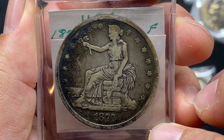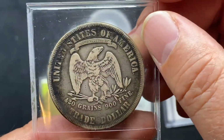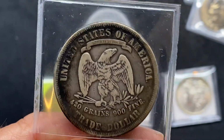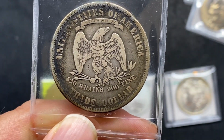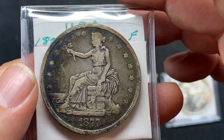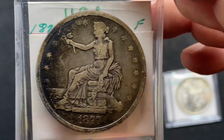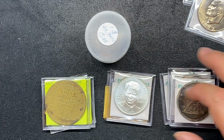And this may, I'll have to check the Red Book, this may get past a fine. It may just be fine condition. I know in my quote on this, this was one of those coins that I'd put a price tag on in the upper 90s to maybe even low to mid 100s based on eBay sales. But I might be thinking of another coin. But very happy to have this.